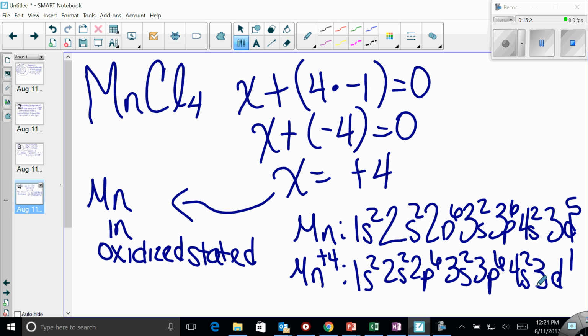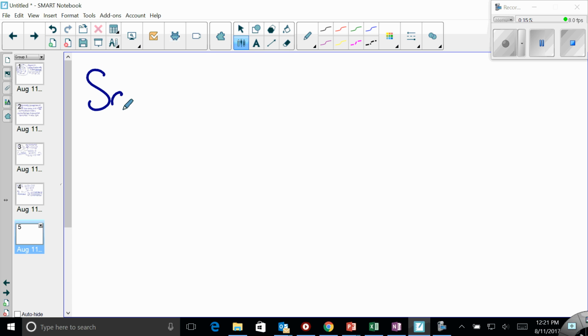If you're looking at the Mn form, how do you tell between that and what would be regular Mn, or say titanium? Would the last one have the 3d1? Like, because 3d1 would be Sc, right? Because it's 21 electrons. Yeah. Okay. Good question. So Sc is 21 electrons, and so is Mn4 plus.